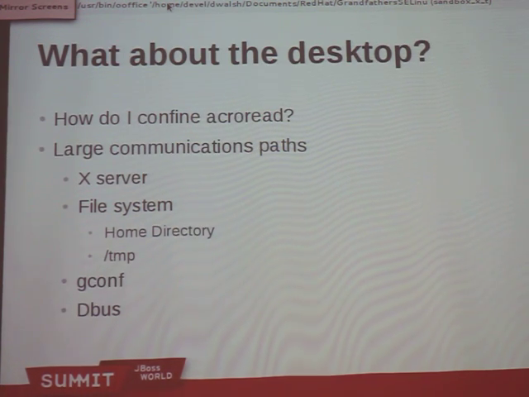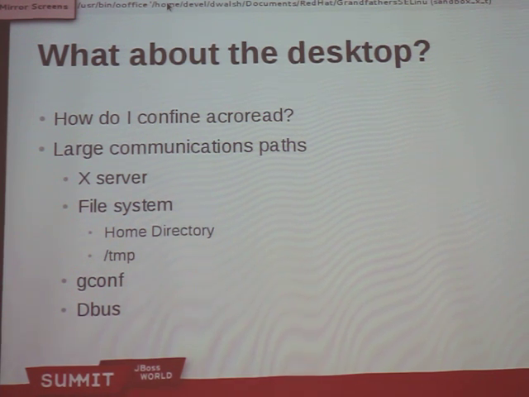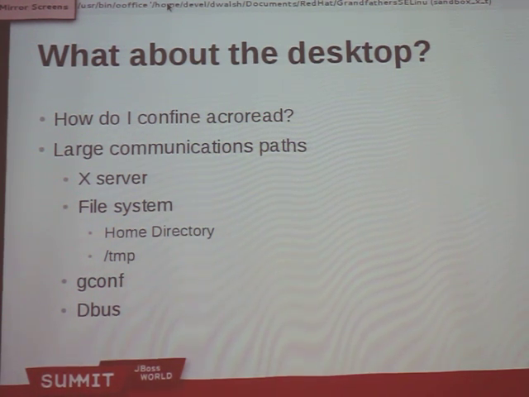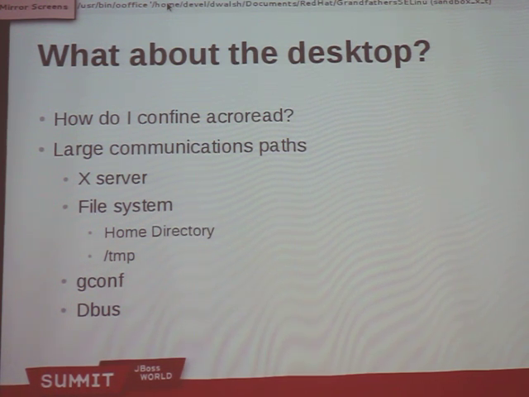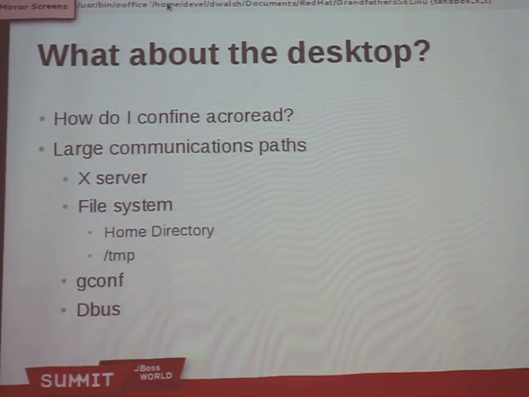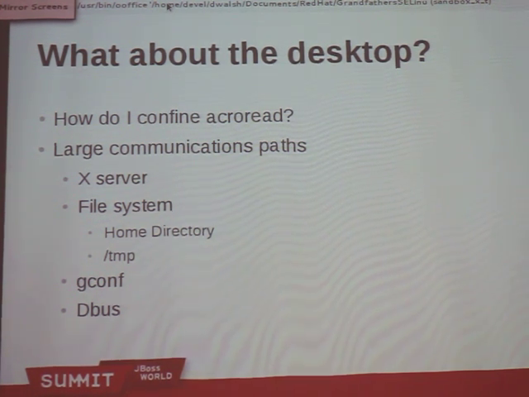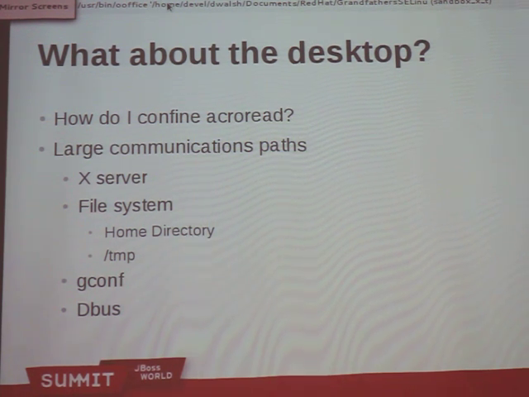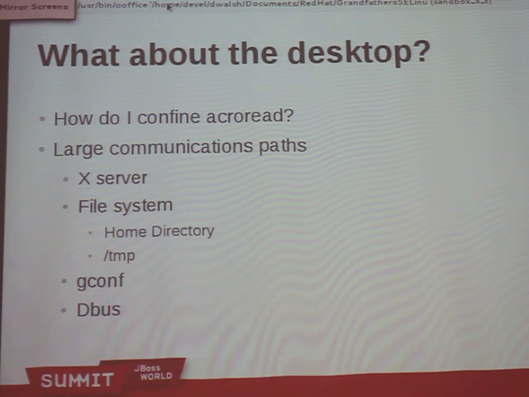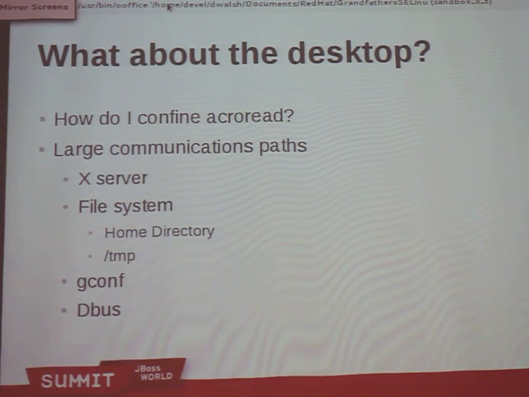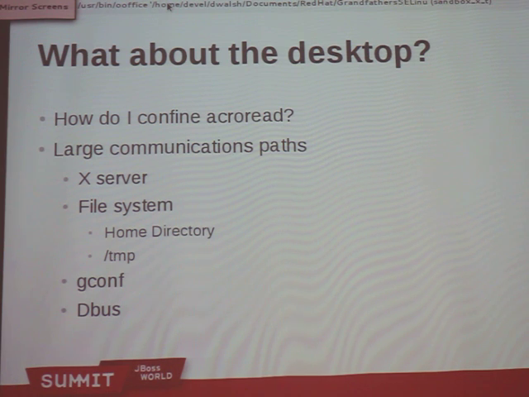So that's a really cool thing for a sysadmin that just writes standard shell scripting. But what about the desktop? The desktop is the cesspool of communications. Okay? Every app on the desktop needs to talk to every other app on the desktop. They're always interacting, they're always working together. So it's pretty much impossible to confine these guys. Because if I run an application, it needs to write to a dot file. In the Unix system, I ran a count today. I have 300 and something dot files in my home directory. I have no idea what 97% of those are even for, but there are dot files everywhere.